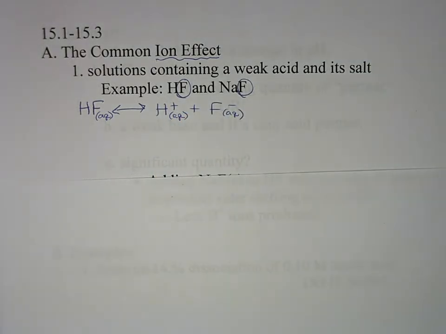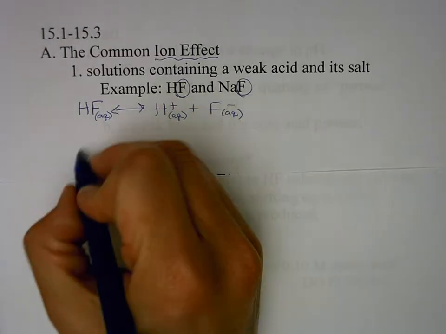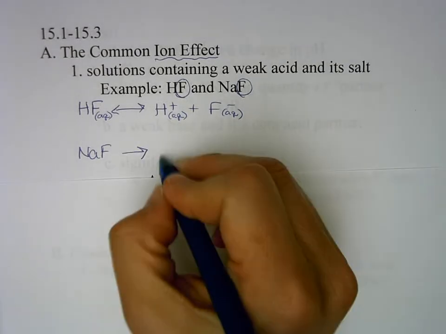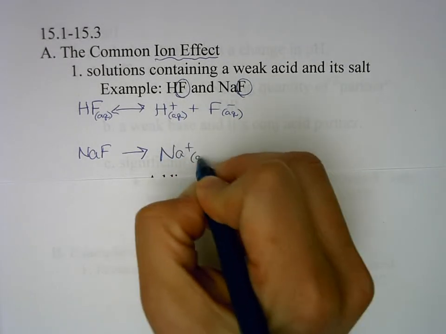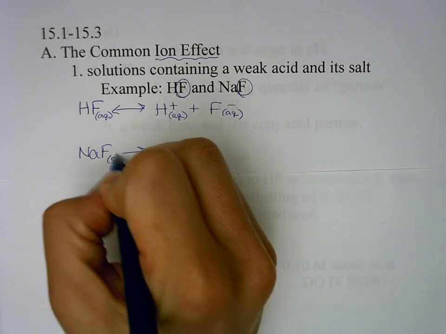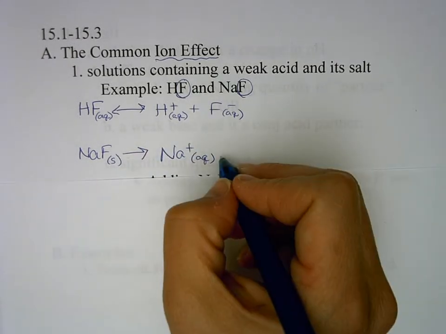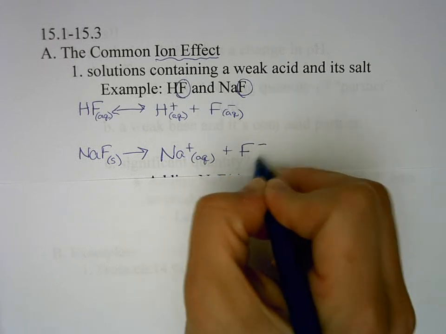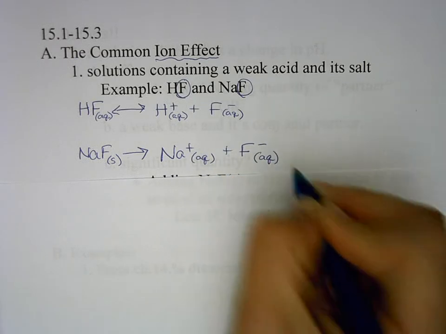And if I have that solution of hydrofluoric acid and I take sodium fluoride, solid sodium fluoride, and I dump it into a solution, sodium fluoride is a salt, and so it will also dissociate. Now it's just going to completely dissociate into sodium ions, and this would be like solid sodium fluoride into aqueous sodium ions and aqueous fluoride ions.